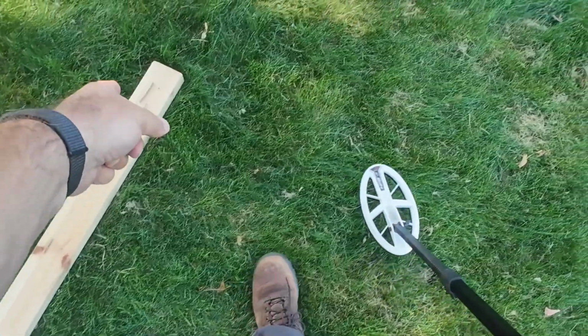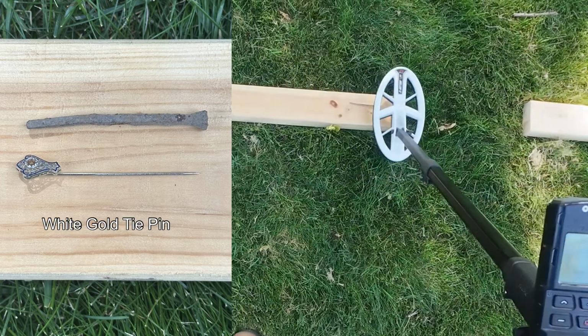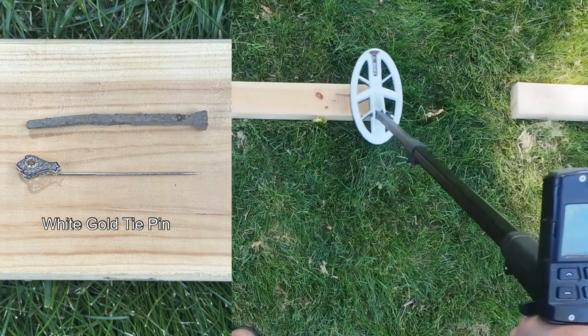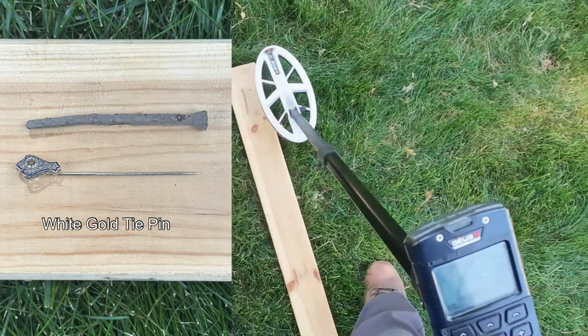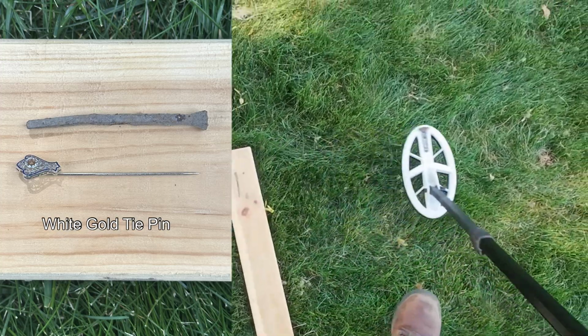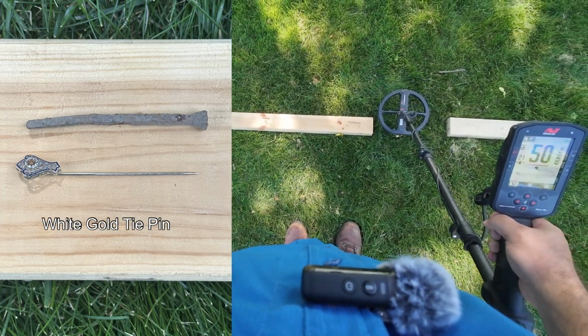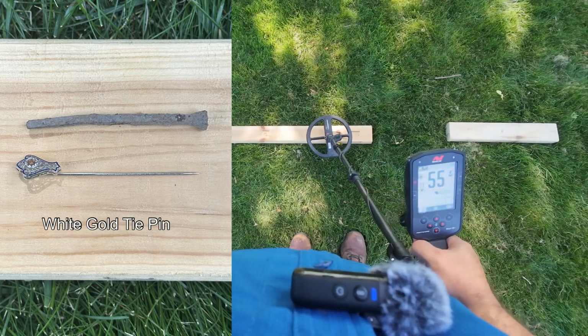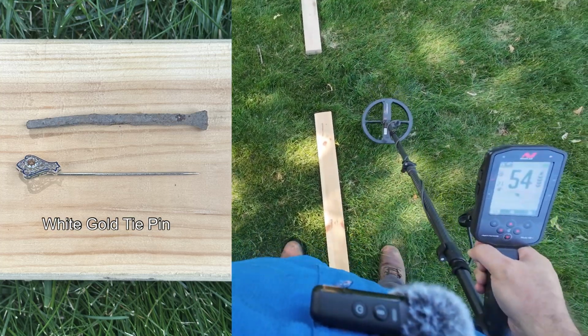Like that. This one has been challenging, this tie clip. That is revealing the target right there for sure, both in terms of audio and the target ID. This tie clip has been difficult. Tie pin. Similar result there.